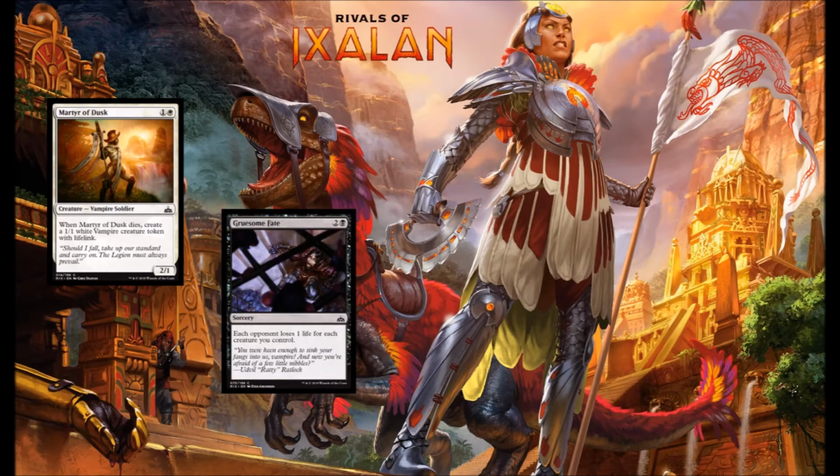Next, we've got Gruesome Fate, black and 2 for a sorcery. Each opponent loses 1 life for each creature you control. I play with Bishop of the Bloodstain. I think this card is fine. It's actually a little bit of a one-up since it's not just for vampires. So if you're cranking out creature tokens, I think this card's going to be decent. I think it'll really be good in Two-Headed Giant, since this card should easily be able to represent 10 damage to your opponents.